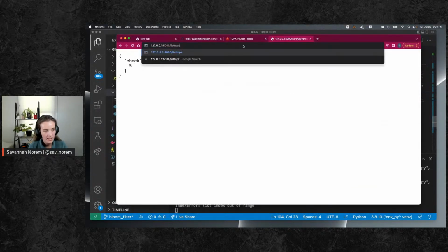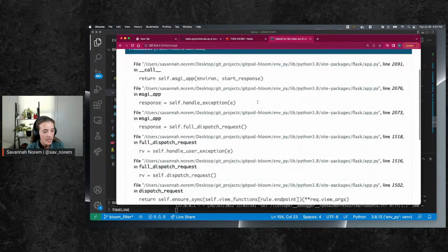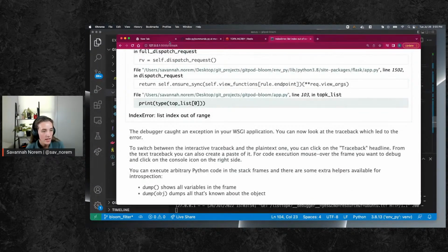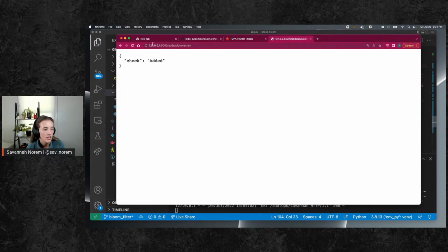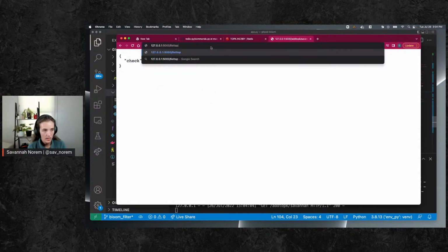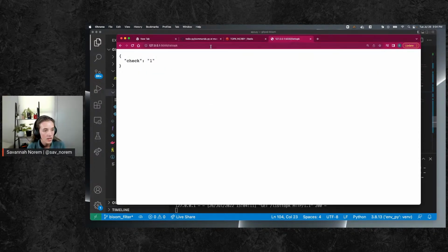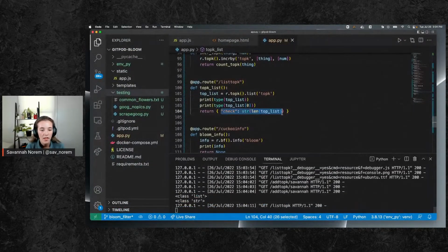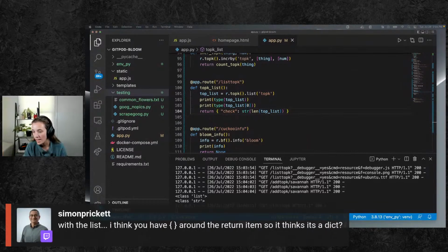List top K. List index out of range. But if I do add top K Savannah, add her again, and now I do list top K. Okay. So now I got the length of the list top K. So yeah, Simon, you are totally right with that list.